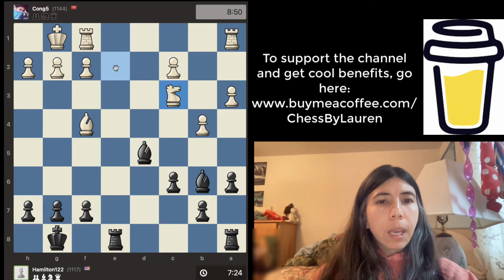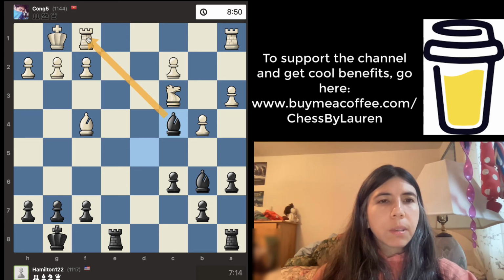White moved the knight over here, and then my chess student moved here. Notice that it's attacking this rook. I think this is fine. So rook goes there.